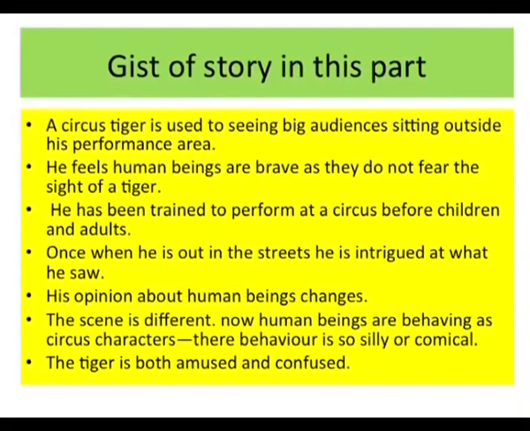One day, he finds the circus door open, so he steps out unguarded and unnoticed. He strolls down the streets of the town. What he sees intrigues him, and he realizes how wrong he was in making his opinion about human beings. Their behavior was in sharp contrast to the behavior he had seen at the circus.